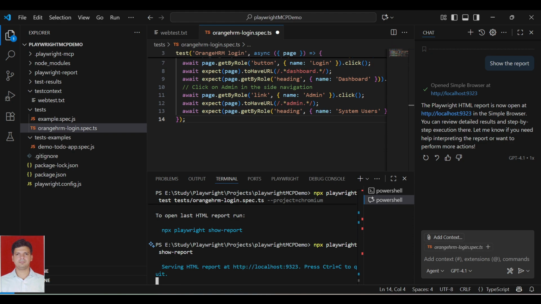So this way, guys, we can run the test using the Playwright MCP server. You have seen how we have used GitHub Copilot, how the user has given the prompt, which has been processed by GitHub Copilot as a client, and it has sent a request to the Playwright MCP server. Then the Playwright MCP server is responding to GitHub Copilot after every step, asking do you want to perform this action, then the user performs an action as a prompt, and then it was proceeding, right? And in parallel it was generating the code also, which we have saved in our test file.